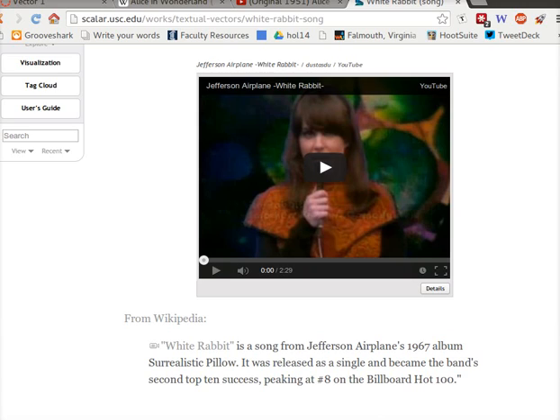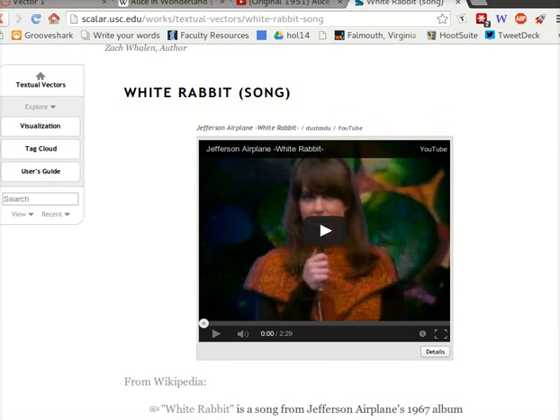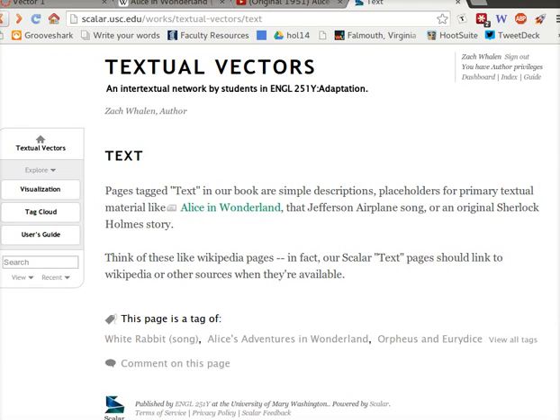These pages that are simply containers for the texts in question can be this simple. They just need to be a placeholder, essentially. They're not meant to do any commentary or analysis. They're essentially like Wikipedia, and in fact you can and should quote from and link to Wikipedia if there's a Wikipedia page for it. That won't always be the case. If there's media, you can add media in as well. But again, that won't always be available.